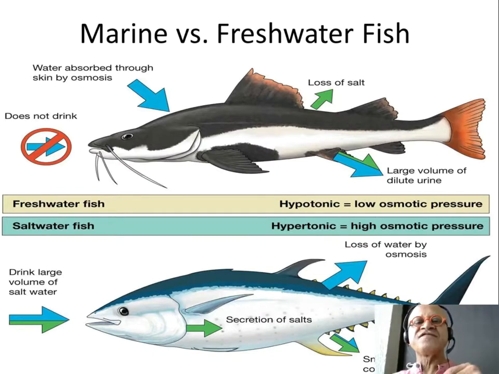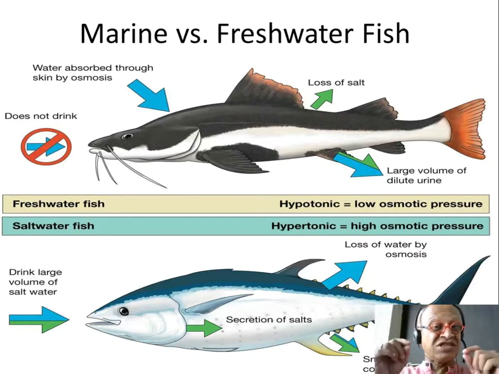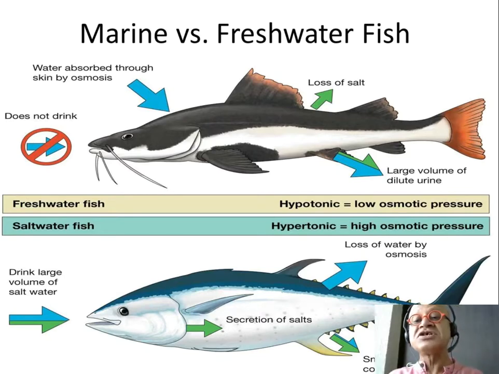So they have to get rid of this water, but they want to make sure that they don't lose the body salts. If you lose the body salts, you lose the osmotic balance within the cell. You don't want that, right? So they are losing salt because of this process, and they are absorbing water. So they don't drink too much water to add to this absorption by the skin, and they don't want to keep this water in the body, so they produce large volumes of urine, and they don't want to lose salt, so the urine is very dilute.